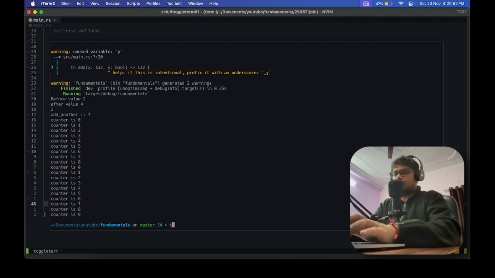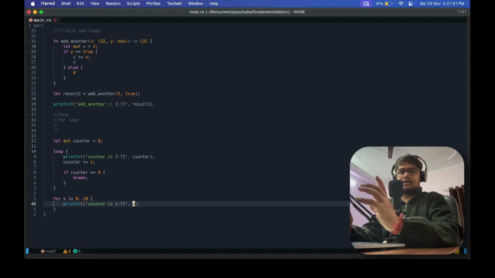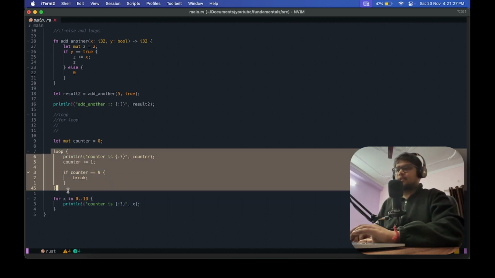So yeah, these are the loops, guys. We also have while and do-while kinds of loops, but for now we will learn only two loops. One is the loop keyword that creates an infinite loop, and you have to manually create a break in that. Secondly, the other one is index based, where we have a lower bound and upper bound for which the code will run. Every language has for loops, right?